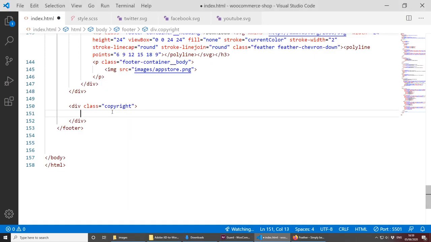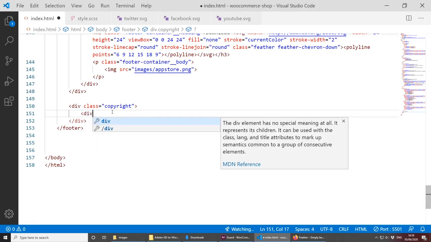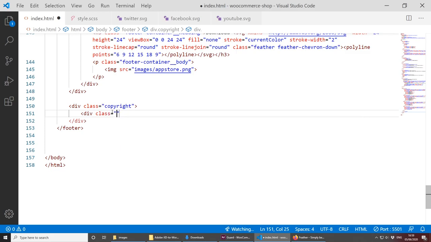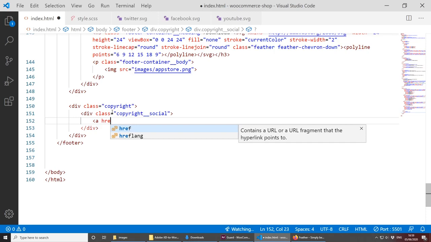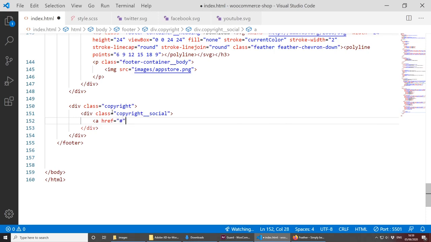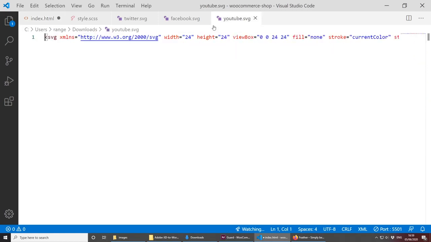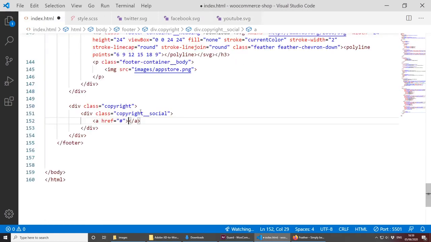What I will do for the copyright is I'm going to create another div with the class name of copyright__social, and these will be the social icons, and then we're going to have to wrap those social icons in links. And basically this is where we're going to be adding the icons. So first of all, let's add something like YouTube.